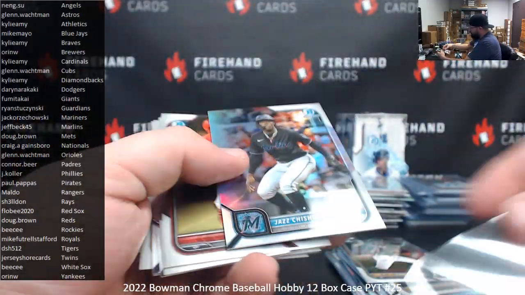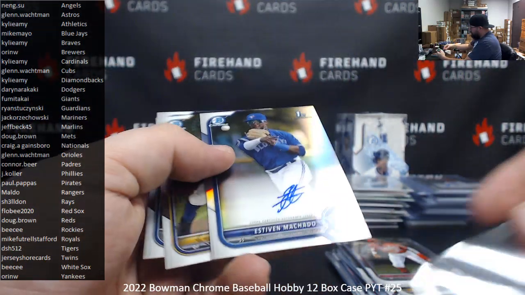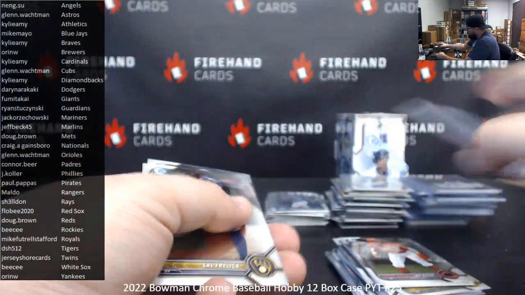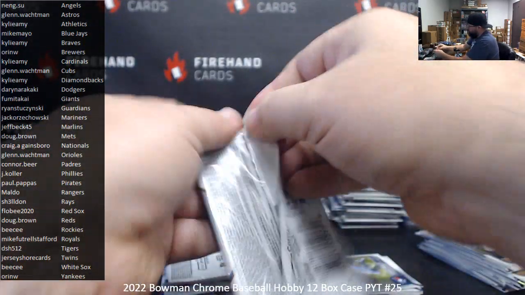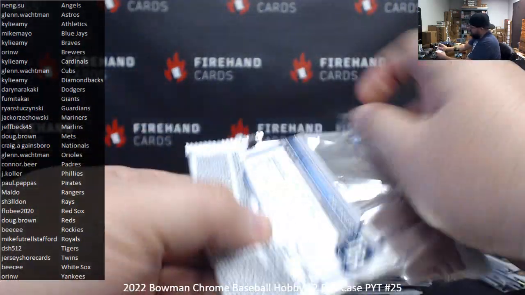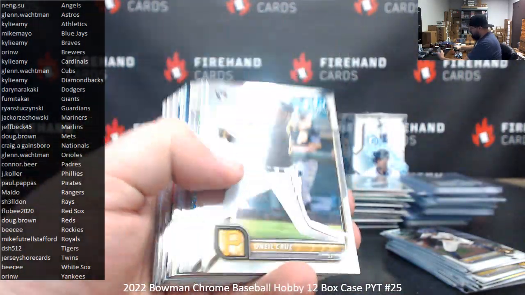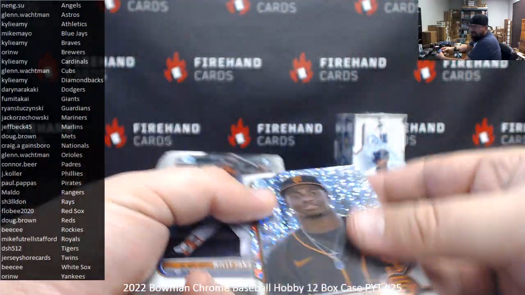Jazz Chisholm Refractor to 499 Marlins for Jeff Beck. Refractor Auto to 499 Esteban Machado Blue Jays. Mike Mayo. Cruz base rookie. Speckle 299. Ryan Reckley Giants. Fumitaki.